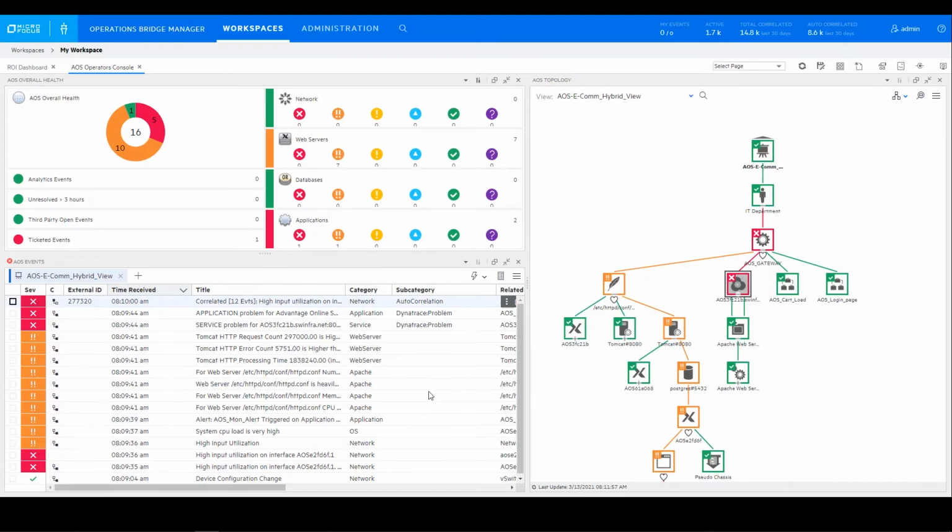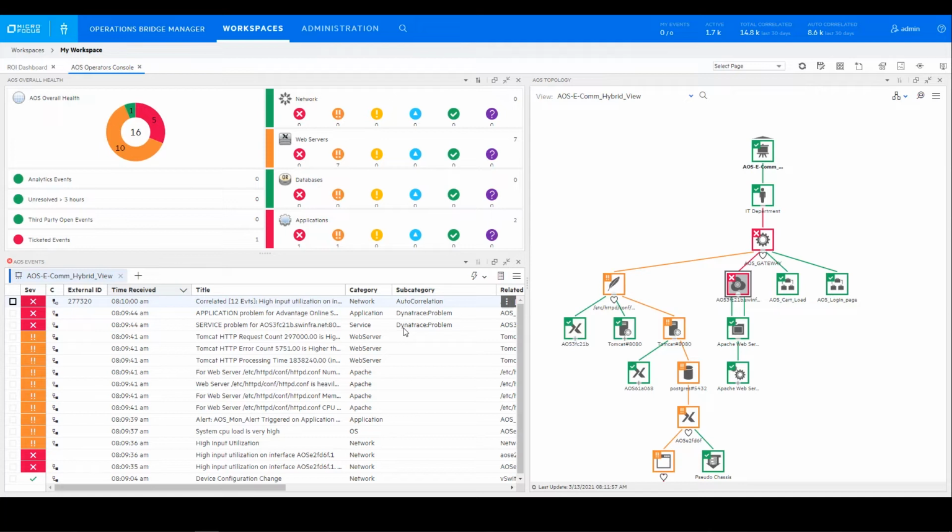As we can see in this scenario, we have a lot of events in the event browser in the lower left. Whether all of these are important or relevant to solving the problem at hand is questionable. They all have independent severities, and without Operations Bridge, they would likely lead to a lot of work items for the networking or server team to chase down.